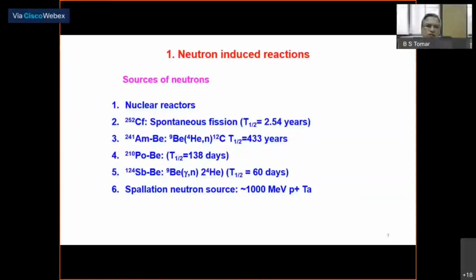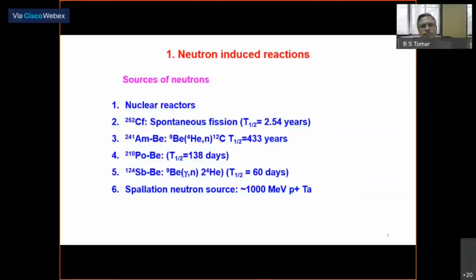There are also short-lived neutron sources like the polonium-210 beryllium neutron source. Again, the alpha from polonium-210 will bombard beryllium-9 and give rise to neutrons. The half-life of polonium-210 is 138 days, so after a few years, this source can be discarded. This type of source is used in starting up reactors or in different applications where you don't need the source after some time.